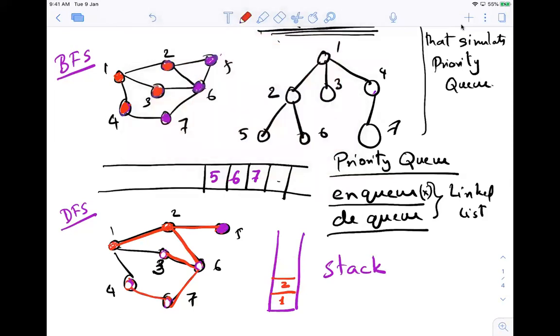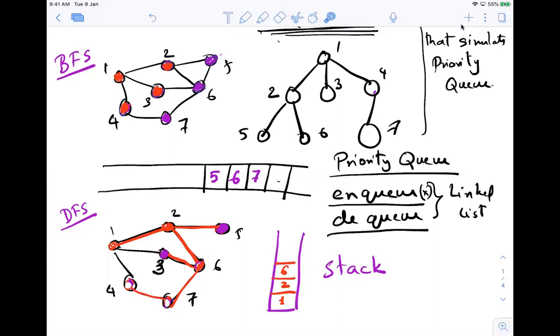I am in 2. Then I go to 6, so I push in 6. Then I go to 3, I push in 3. See, the one that is on the top of the stack is the one that I am at. At this point, at 3, I don't have any neighbor. So I will color 3 purple and I will pop this stack. Actually, I have been using the wrong word: you should push into this stack, and then pop. And you go back to 6, right?